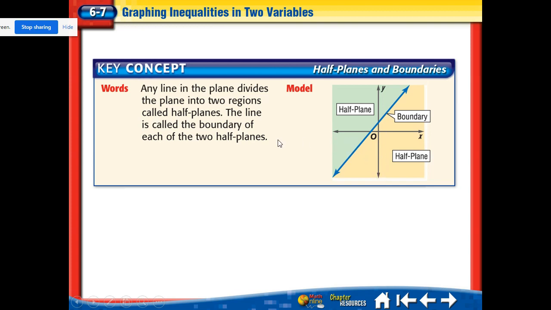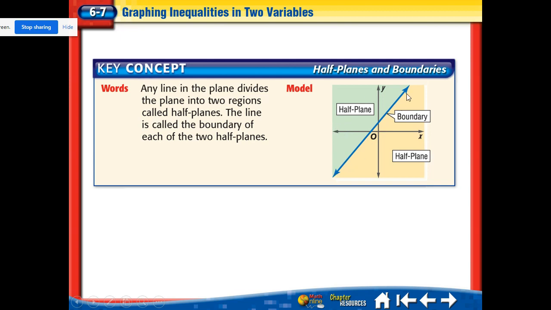And depending upon what the inequality is, the shading side is the one that we want, that is true, all of our true answers. So if it says y is greater than, we're talking about the parts that are above that line. If we're talking about y is less than, then it's the parts below the line. And those are the ones that we want to go ahead and shade.